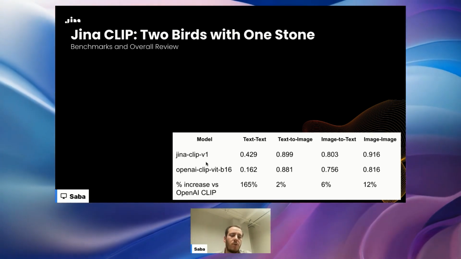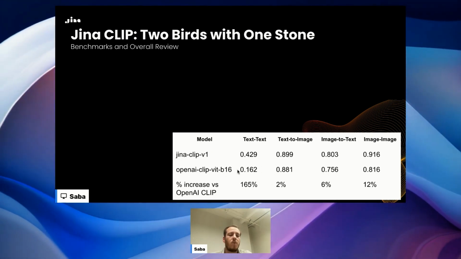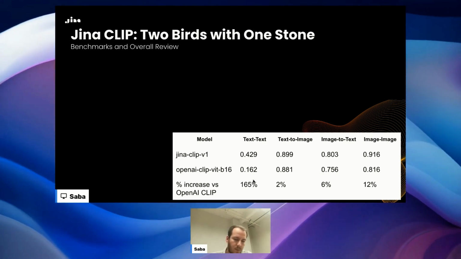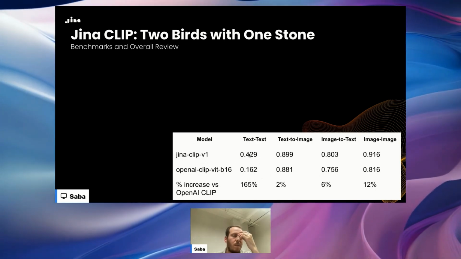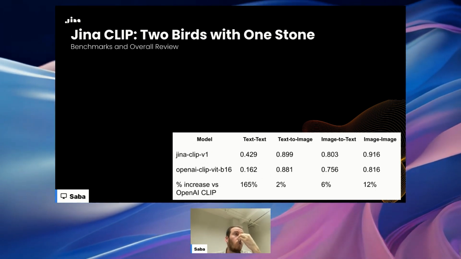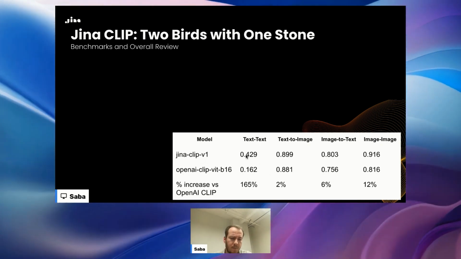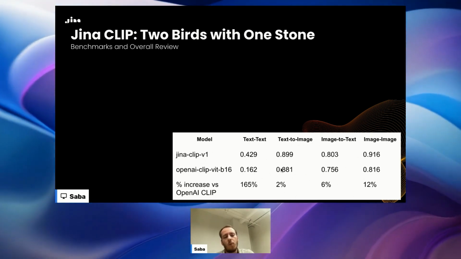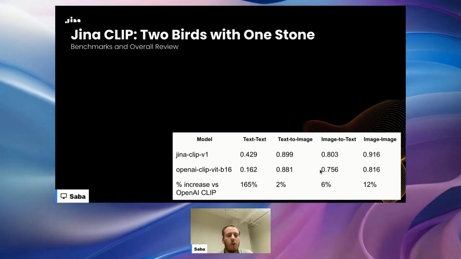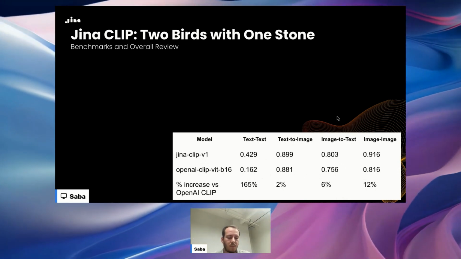As we told you before, in text-to-text, the original CLIP models don't perform well, whereas Jina CLIP V1 has a performance close to Jina Embeddings V2 on the MTEB retrieval datasets. And we also achieved slightly better performance on all multimodal retrieval tasks than the original CLIP version.